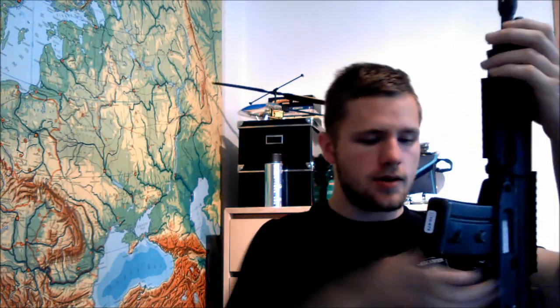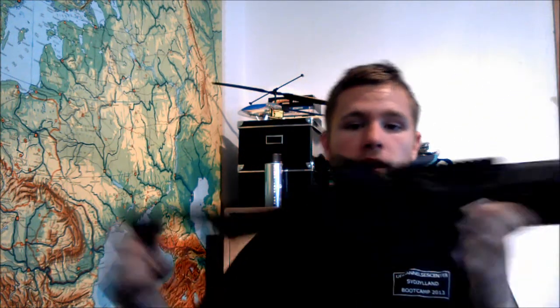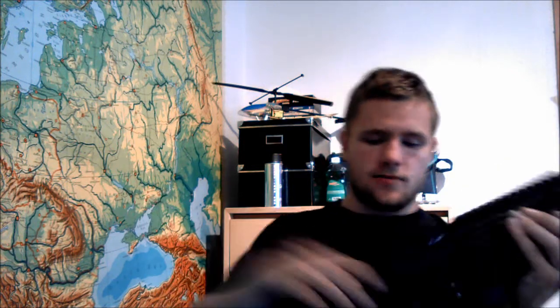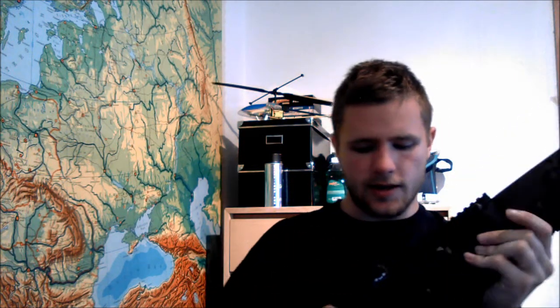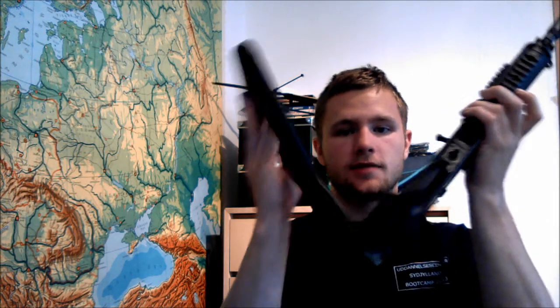The SIG 552 Commando. It's licensed by Cybergun. I'm not entirely sure who built it, but who cares. The gun itself is made from a plastic, which is alright. It was a cheap gun, so I didn't expect too much. The stock side folds, there's a little button down here, and you just force it in there so that it locks.